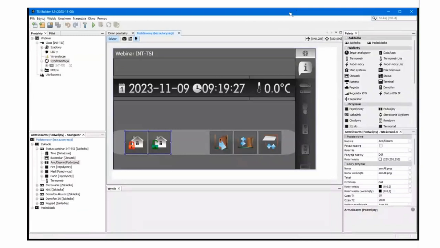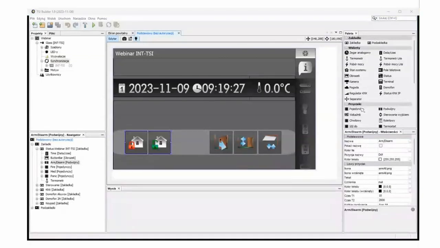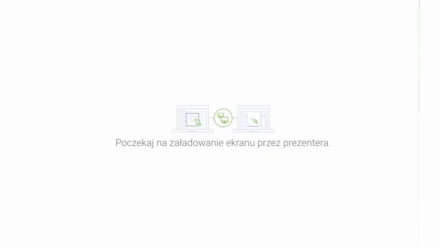And also, a quick note: to select which default user you would like this control to be operated by, you need to do that on your TSI keypad. When you go into the menu, all the way at the bottom, there's a default user. When you open that menu, it will give you an option to choose a default user that will be used for those specific buttons that you've programmed with quick control.